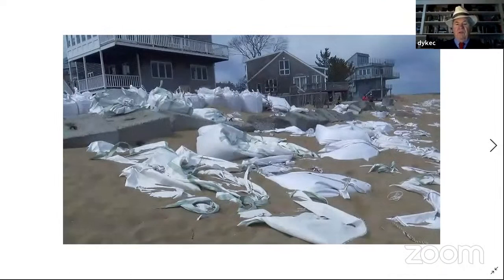This is several years ago when the city was trying to help the people of Reservation Terrace. They came up with the idea of filling plastic bags with sand. And as you can see, it did not work very well. The ocean is very powerful. What we're looking at, if you're listening, is several score of plastic bags with sand in them. At least half of them have broken and floated out to sea. It's embarrassing, but environmentally awful as well. We all try to do the best we can to keep plastic bottles and refuse out of the ocean, and to think of these enormous bags just breaking up and floating into the sea. It was very unfortunate.